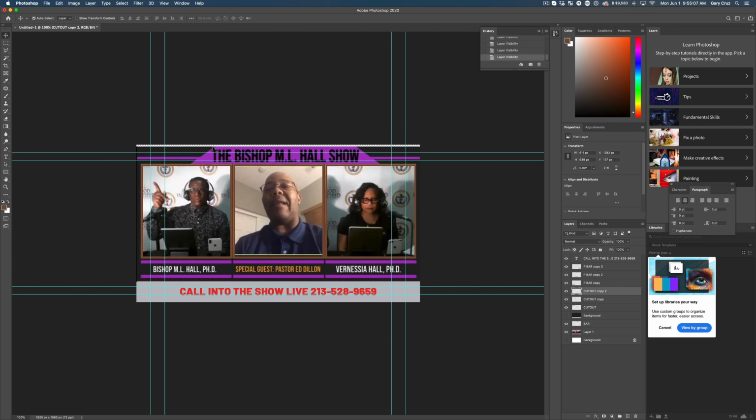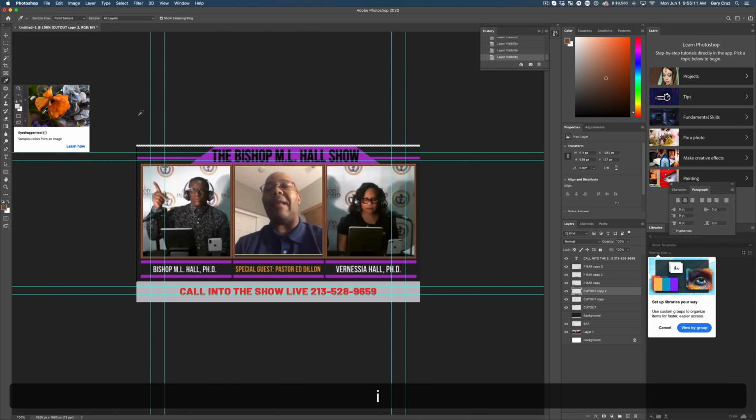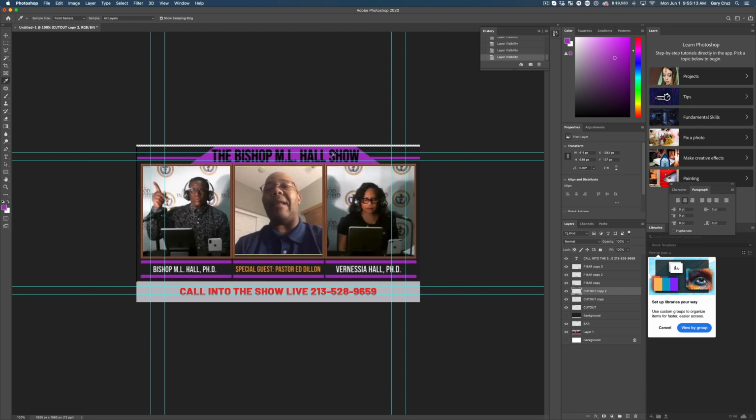And then we've got this purple at the top. So let's pick up the color, which is I. And let's make this, what's that called? A parallelogram? Trapezoid?